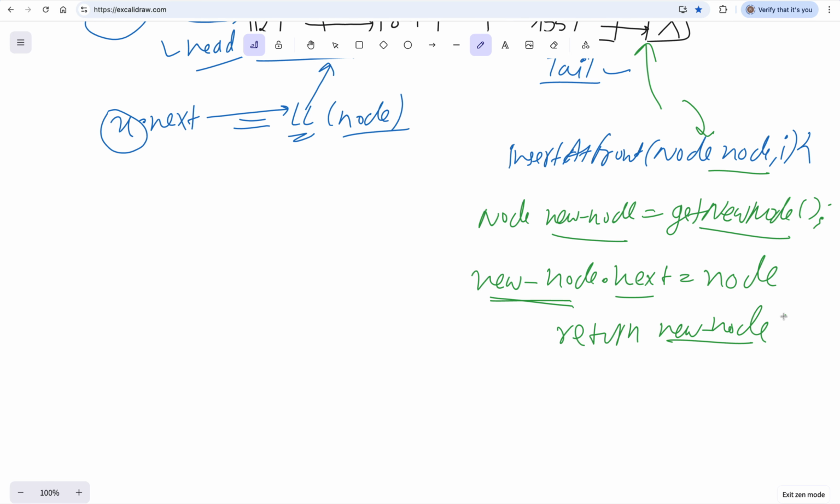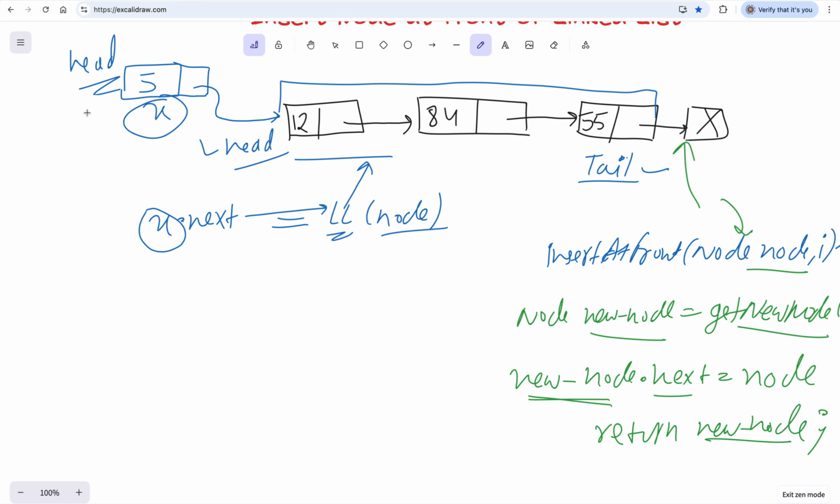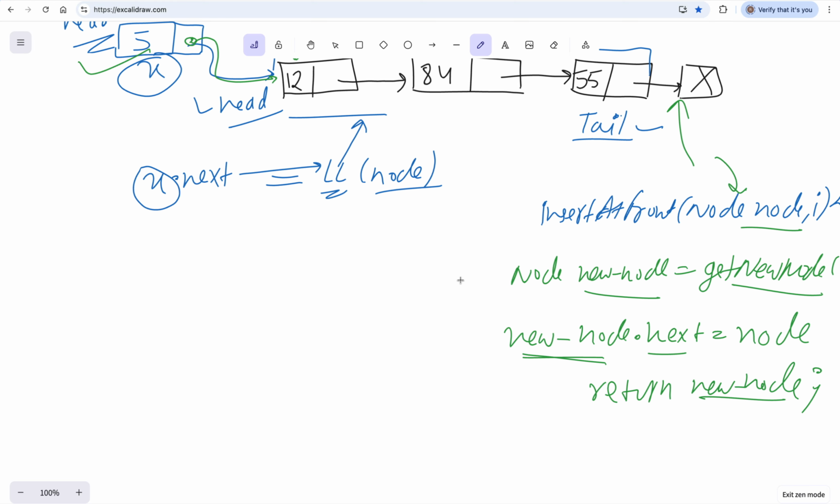As you are returning the new node, this new node will have this particular state: it will have this 5 at the beginning, and then this 5 will be pointing to the existing linked list. If it points to this element also, it will be an entire linked list. Okay, so this is the idea. I think you got it. Let's say we are having this node currently, and we have 12 in the beginning.